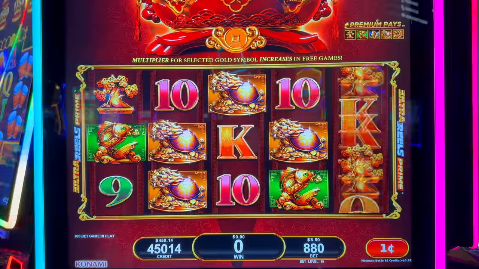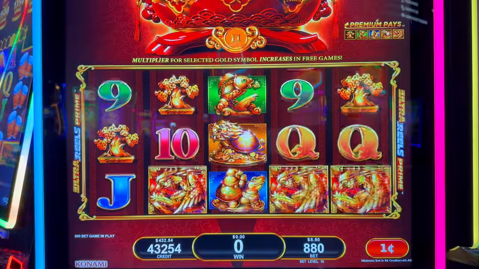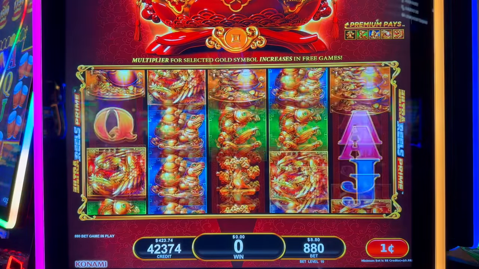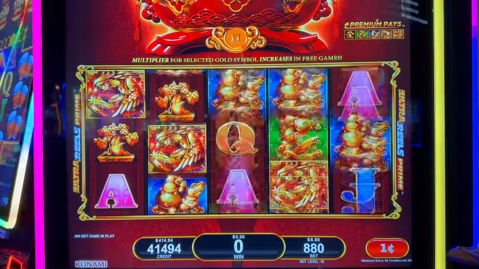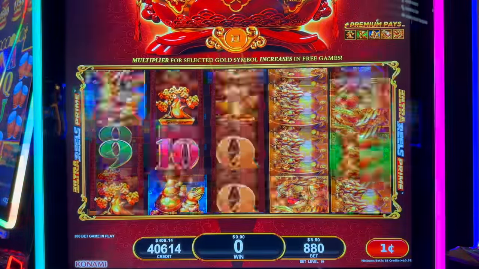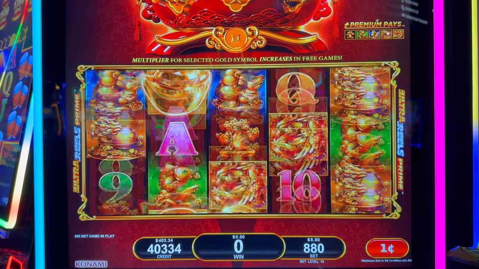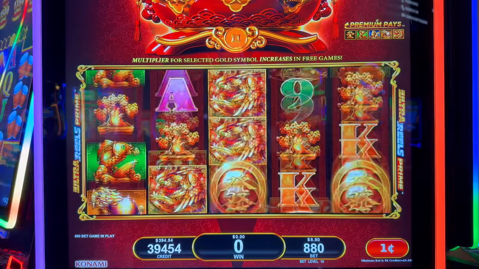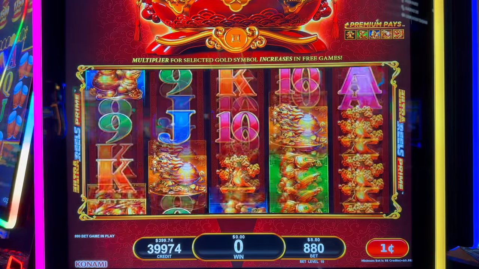Boy, we started out really poopy loopy on this machine, you guys. Very poopy loopy. Maybe I shouldn't choose the Phoenix if we get to go into the bonus. If we get another bonus, and I'm hoping we do, maybe I shouldn't choose the Phoenix next time. Maybe I'll choose the one next to the Phoenix. 14, okay.